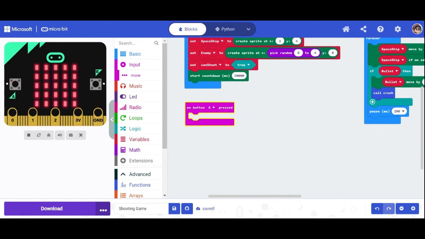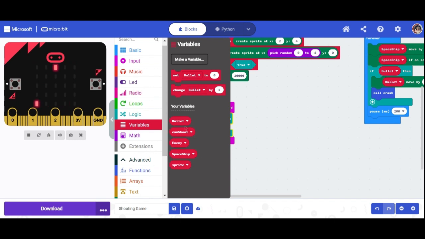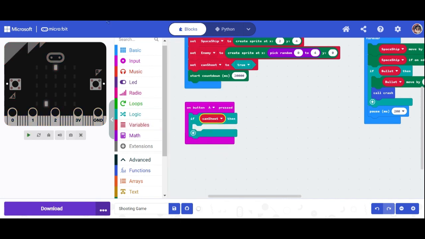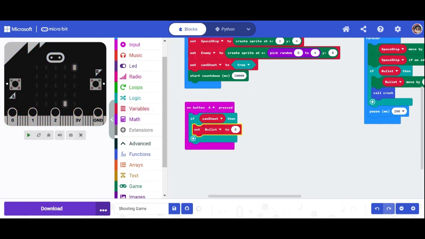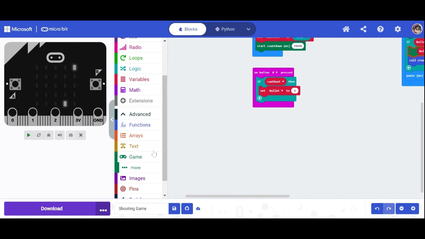Inside that, we have to add in logic block if then, and then in variable we add the can shoot variable inside the true, and then below that we have to add in variable, set bullet to, and then inside the number we have to add create sprite.